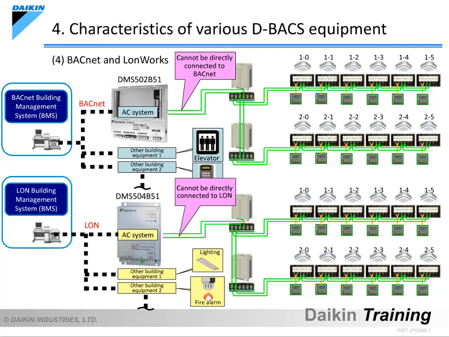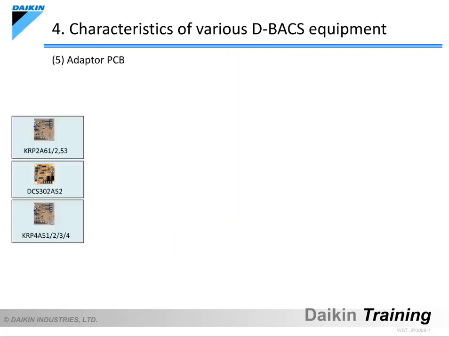This is why Daikin has a lineup of interfaces that can convert signals from D3Net to signals based on the communications protocol of BACnet or LonWorks. Connecting to BACnet and LonWorks requires highly specialized knowledge, so be sure to consult Daikin's sales engineer in charge when introducing them. Let's learn about the adapter PCB.